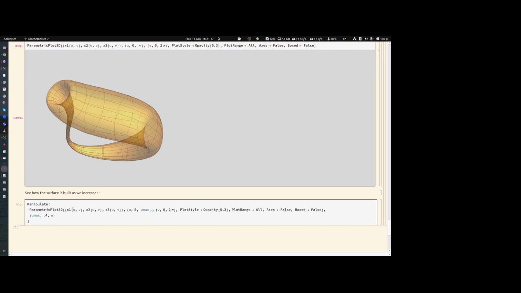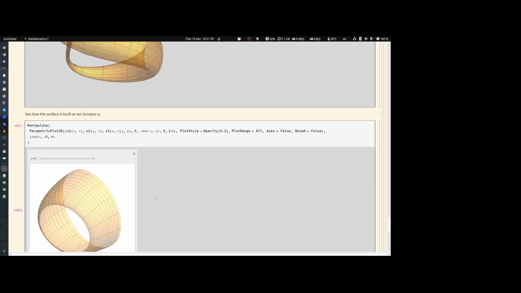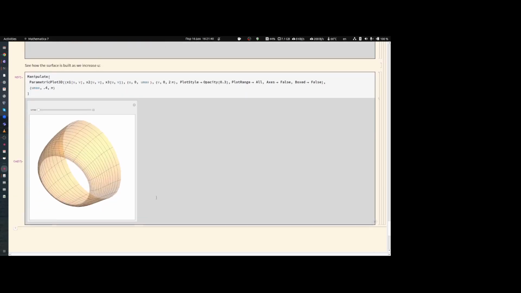Now we make a parametric plot of the above surface, but we don't use the full range of U. We go up to a value U max, where U max ranges from 0.4 to pi, the maximum. So this is the result. We make the plot for U from 0 to 0.4.